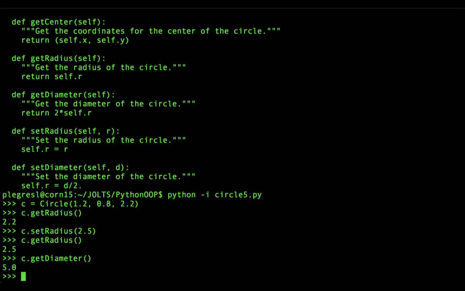So again, this is an example of encapsulation where you have an internal representation of your data, but you also provide the additional methods to provide more flexibility if the outside user wants to do a slightly different representation.